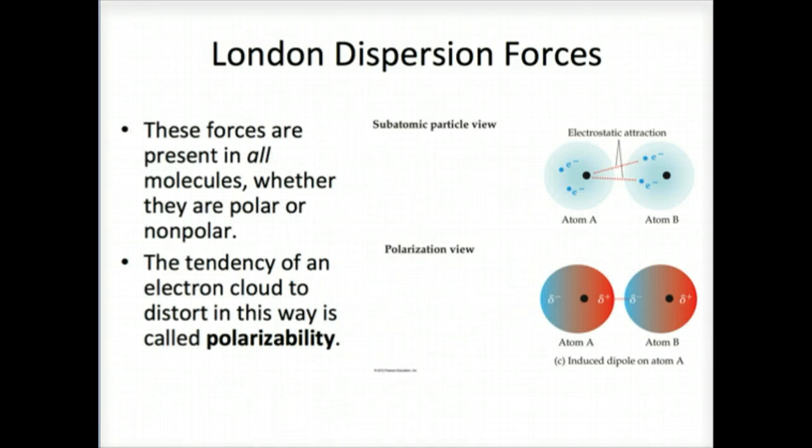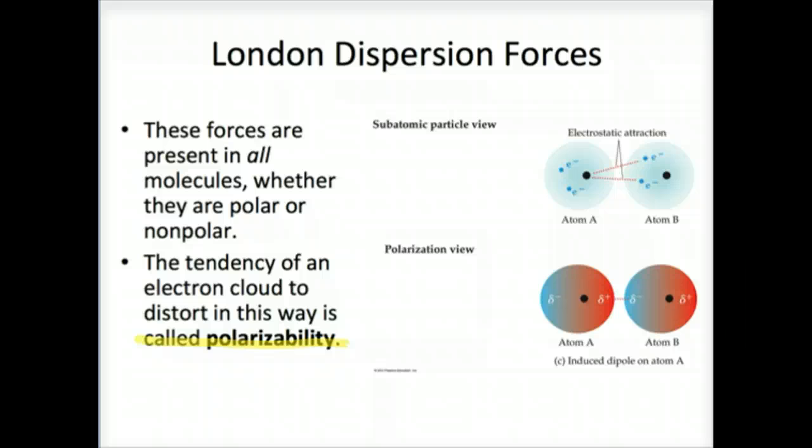Now, even though these exist in all molecules, larger molecules find it easier for this to occur. This is what's referred to as the polarizability. So that ability to induce a dipole in neighboring compounds. So the larger my atom, the more electrons are present. The more electrons are present, the easier it is to induce a dipole, to induce that imbalance of location. And this is in essence because molecular size and mass basically parallel each other.